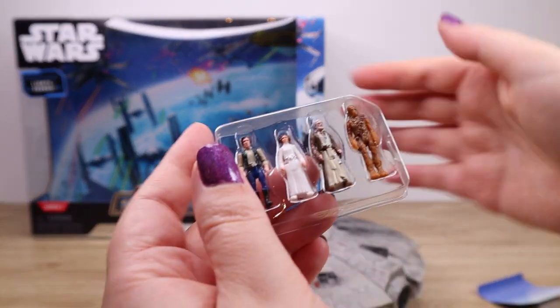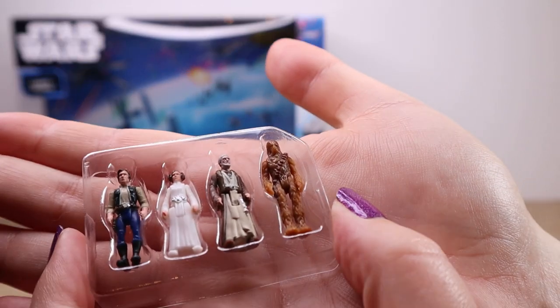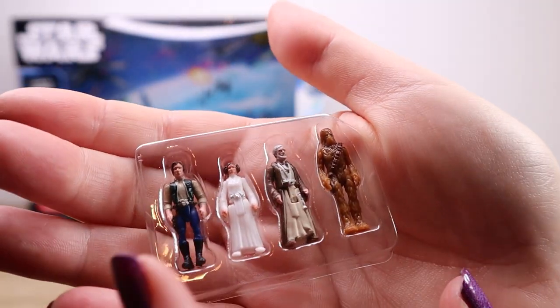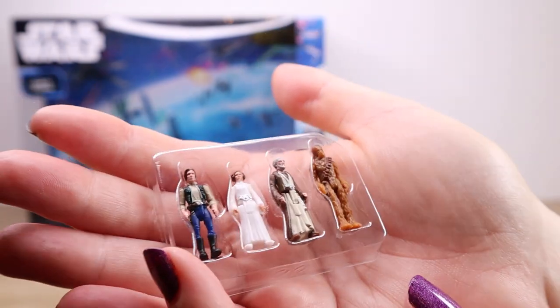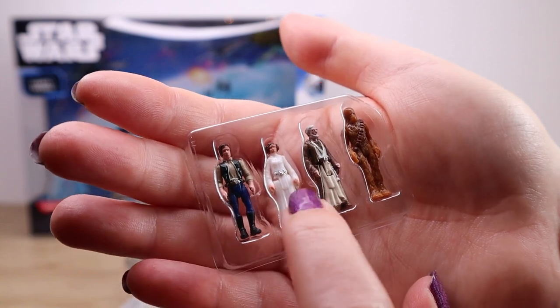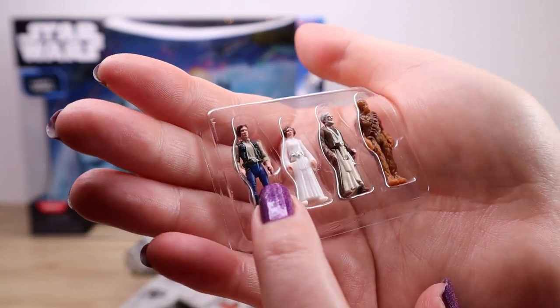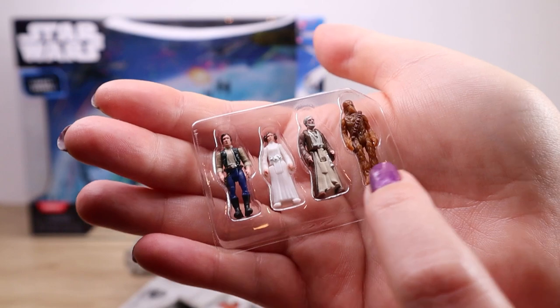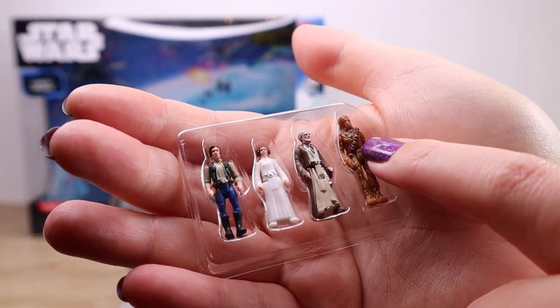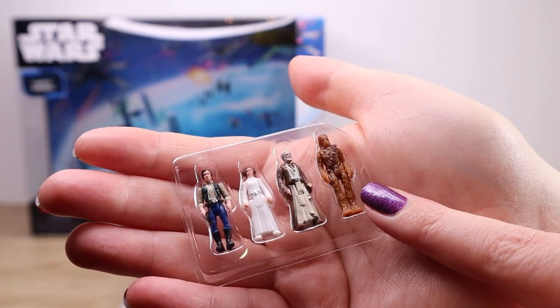So the paint job on these looks pretty good, like the other figures in the line. There's going to be a little bit of hit and miss. I can see just a tiny little bit of scratching on Obi-Wan, but the figures are so small, you can't really nitpick the paint job. Leia's got just that sort of little touch at her belt and her face. Han Solo looks good. And Chewbacca, well, he's pretty much cast in brown with just maybe eyes and his bandolier, I think, is a slightly different brown.